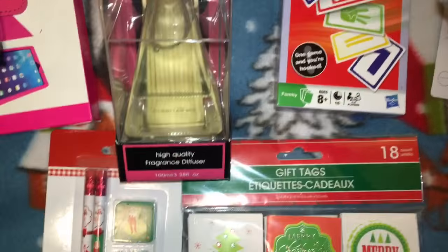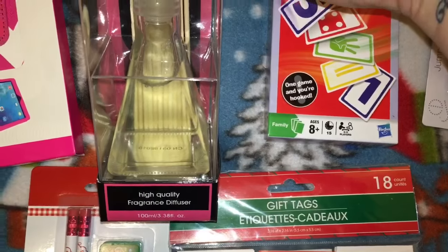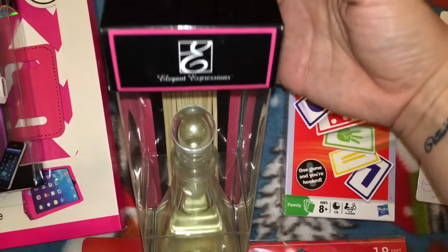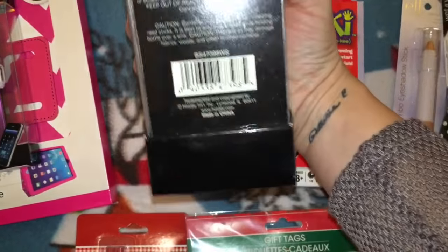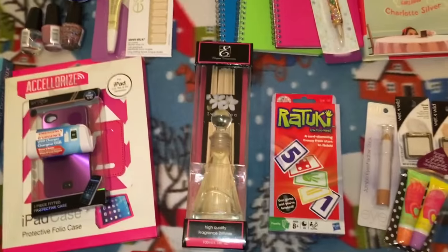This is a fragrance diffuser — my brain is fried! This is going to be a gift for my neighbor; I'm just going to wrap it up and put a bow on it. It looks like seriously nice quality, and by the way, do you guys love my gloriously cheesy Christmas blanket? It clashes with everything — it's fabulous.